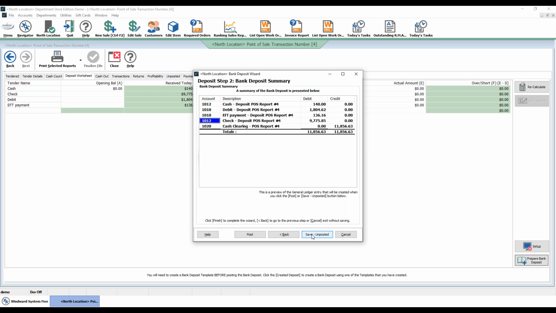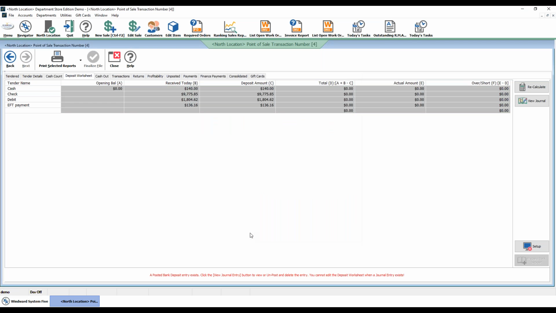Now here, if you're the bookkeeper doing this, you can probably just hit the post button to put that entry in your ledger. If you're not the bookkeeping staff, but you've been trained to come this far along, you're the closing person, you might save it unposted for the bookkeeper to edit the next day or at the end of the week when they come in or remote in. That's becoming more frequent with our cloud solution. People remote in to the books. I'm going to post it.